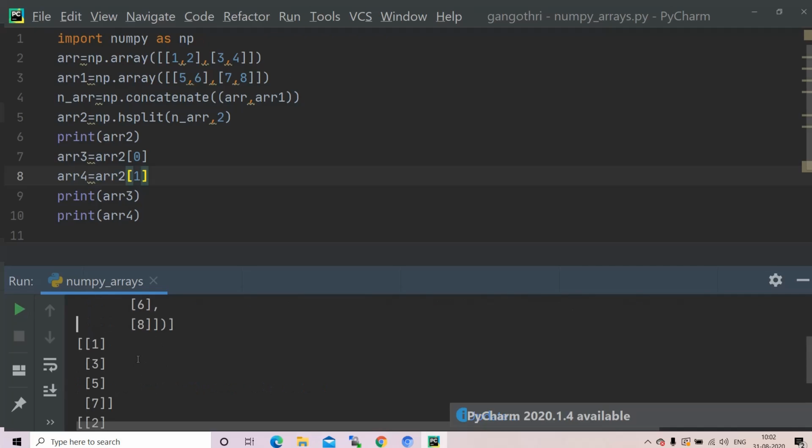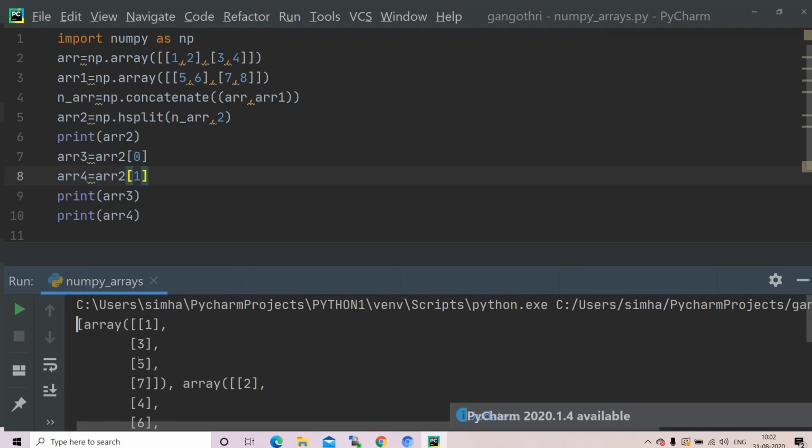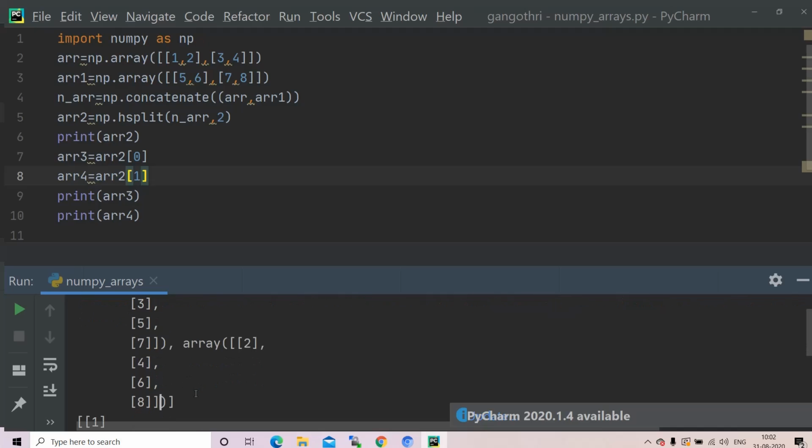Yeah, it has returned my arrays. Array 1, 3, 5, 7 and array 2, 4, 6 and 8. Okay, in this way you can split around columns, rows as well as height. Okay, as we have hsplit, we have vsplit as well as dsplit.